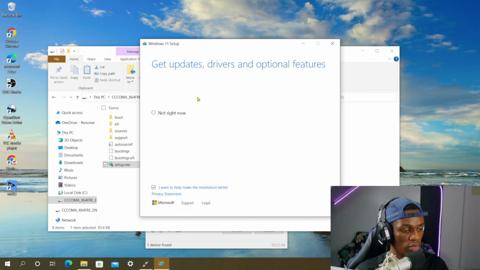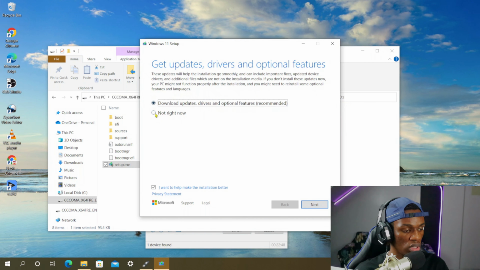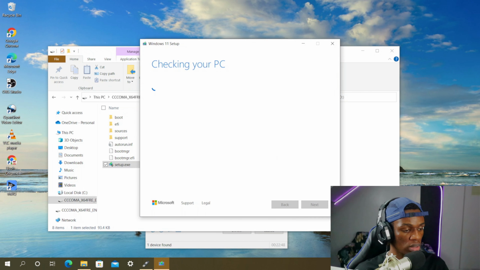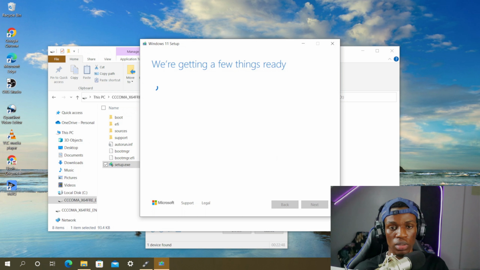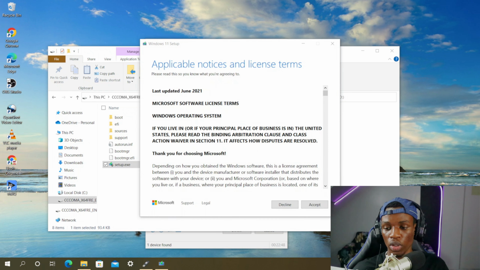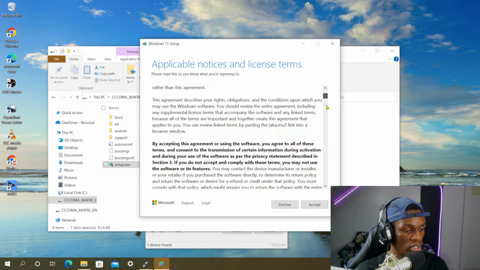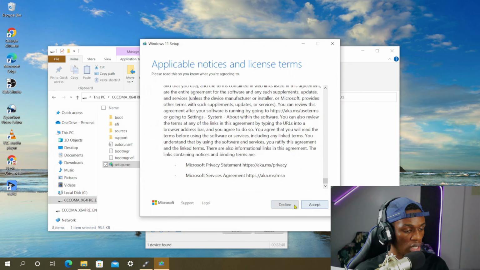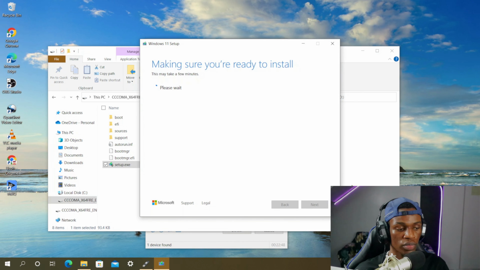If you want to change it, what you're gonna do is choose not right now, so it's gonna be a little bit faster, and then you have to click on next. So it's checking, getting a few things ready. Okay, so if you skip getting the updates, it's gonna be really fast. So what you have to do is read all this, and then you click on accept. So this is gonna take a little while.